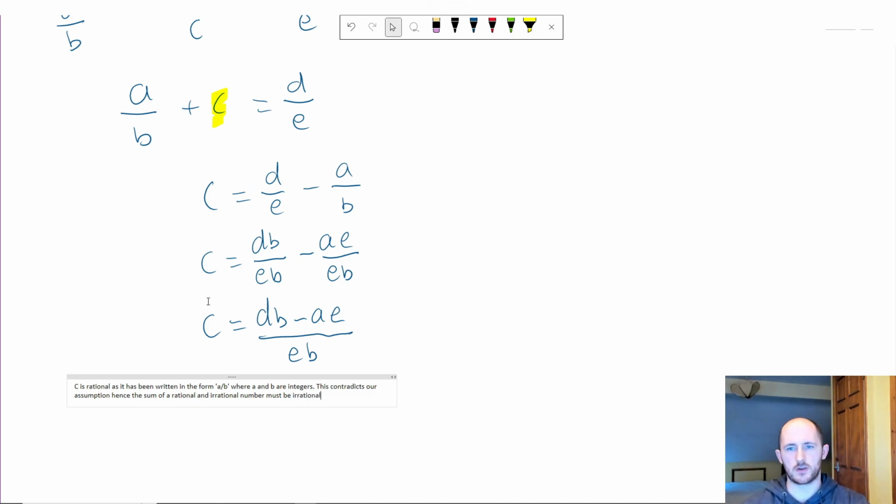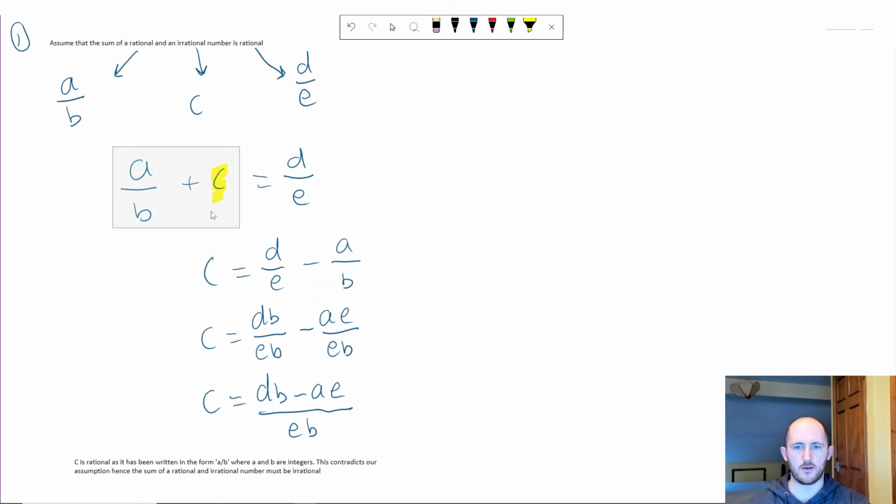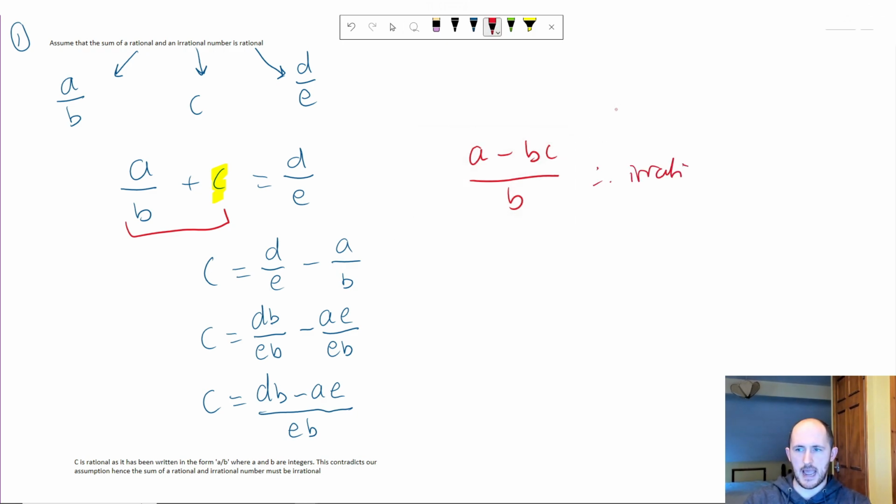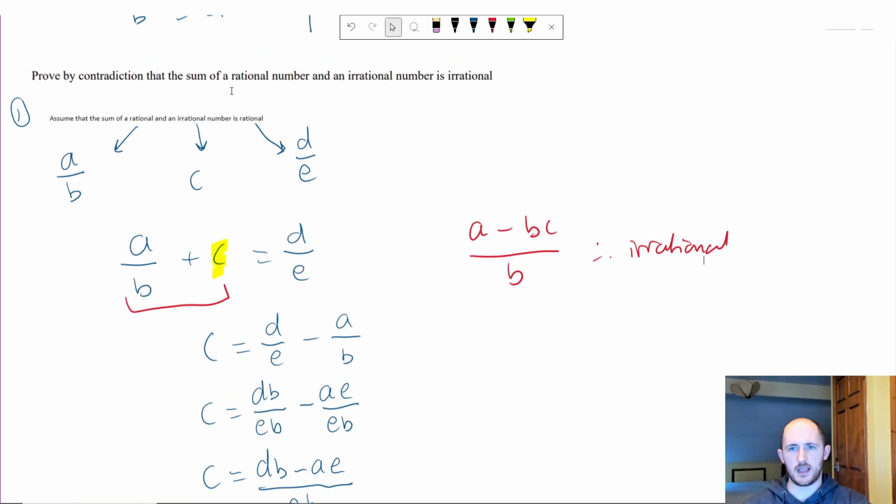Now, I know some people are also going to say, well, hang on, if I actually work this out, I'm going to quickly do like an alternate reality where we did this. So what would you get? You would get A minus BC over B, right? If I actually worked this side out, because you times top and bottom by B in order to be able to add them together. Can't I then say, well, therefore this is irrational? And you would be right. But the problem is, how do you know that this is irrational?